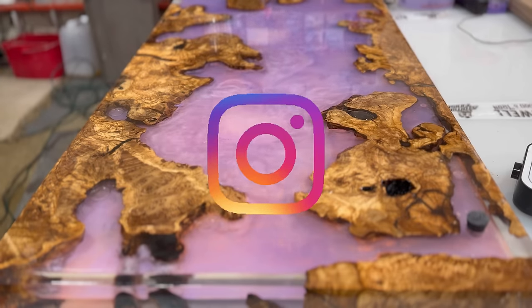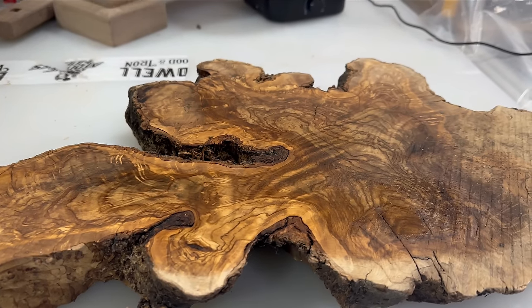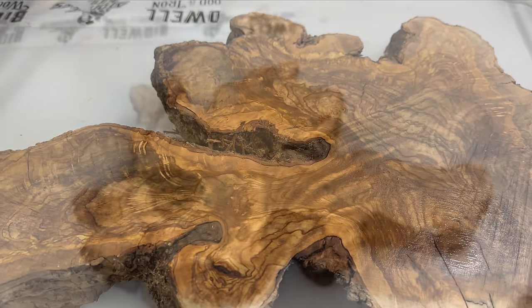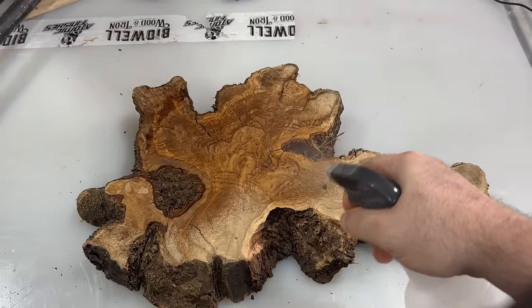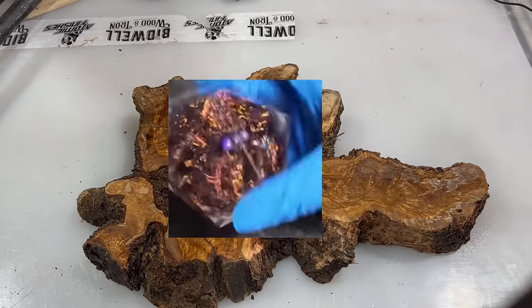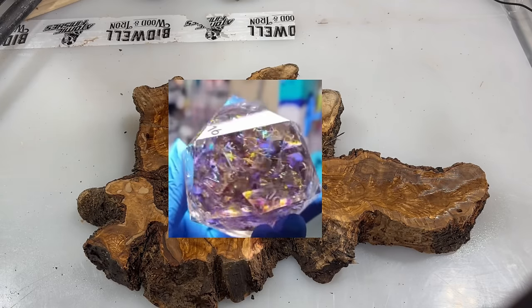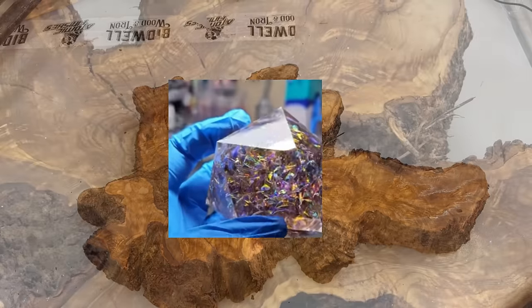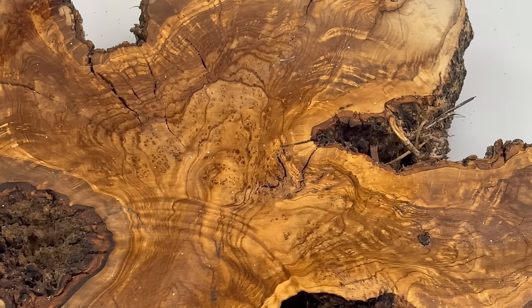It's time to dive into our liquid core table — pun intended. So last year, both of my boys got really into D&D, and we wanted to get them some Christmas presents that reflected that. What we kept coming back to was some dice. I found something spectacular called a liquid core die, and at that exact moment I decided I was going to make a liquid core table. That is how we ended up with this beautiful olive wood burl.